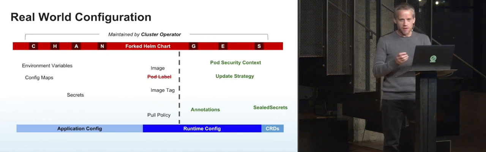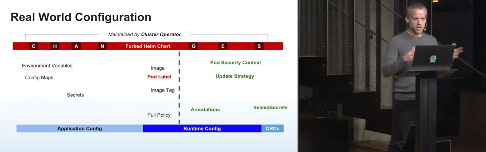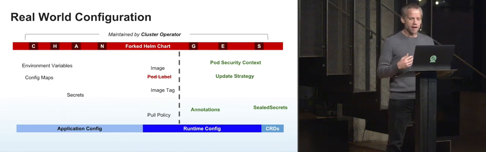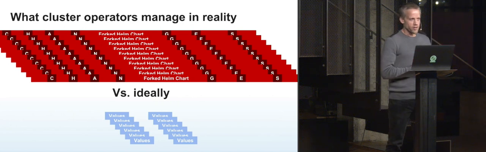I mean, sometimes maybe it's just an image update, but often the updates come and they have YAML, stateful stats, everything's changed around, and I have to pull that down in, and I have to reapply all of my changes into that fork, from my fork back into that merge. So in reality, what the cluster operator has is a lot of YAML under management versus just a lot of little values. That was what the intent was down here, just a little bit of values YAML under management, but in reality you end up with all of the manifests themselves.